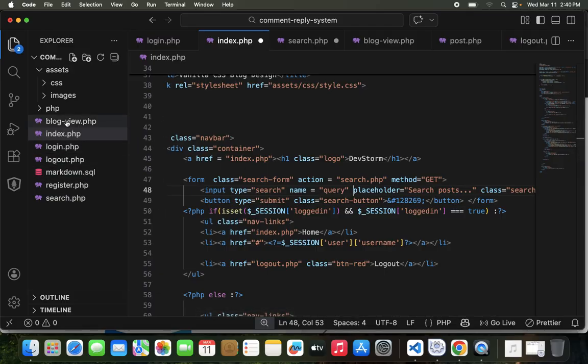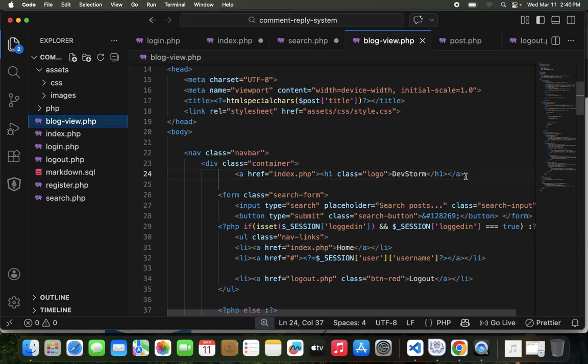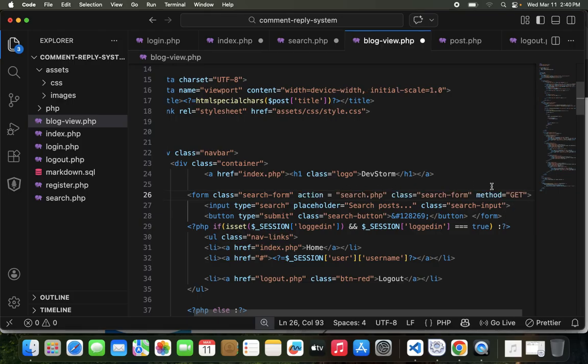We also have to do that in our blog view. Remember, I told you guys that if this were to be a large application, you would want to extract this header template inside some kind of partial file, and then you include it on each of our pages.